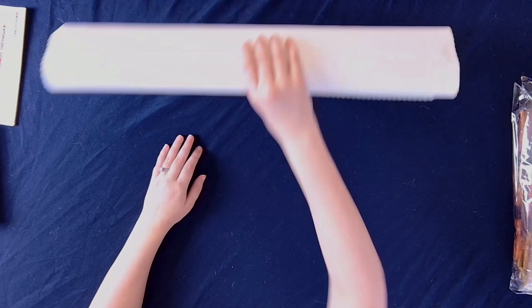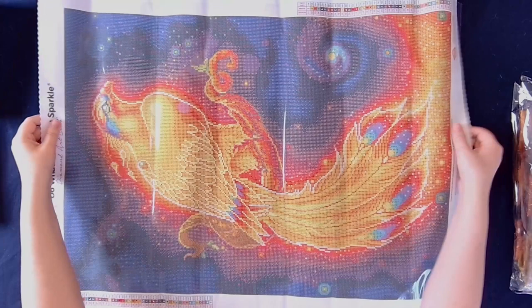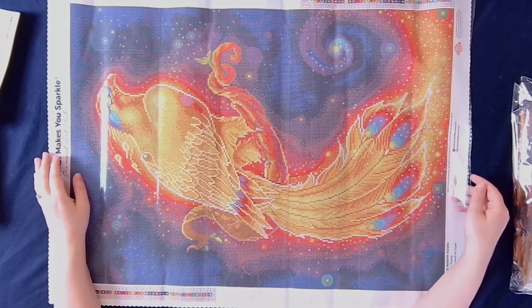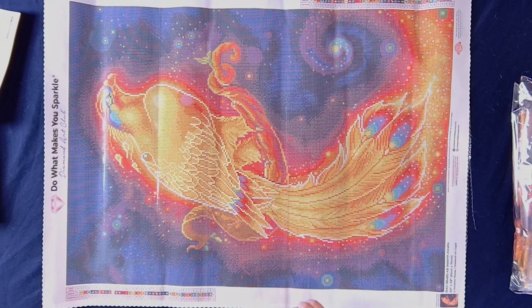Let's get into our canvas first and then we'll look at the drills. I'm going to roll this backwards, which you can do since it is a poured glue canvas, so it is safe to roll this backwards without damage to the canvas. Absolutely stunning! The thing that surprised me here is this kit has the perforated covers on it, so it looks like restocks of older kits are going to have the perforated covers — very exciting. A lot more color blocking than I anticipated, some line color blocking in here, but that's going to look so pretty.